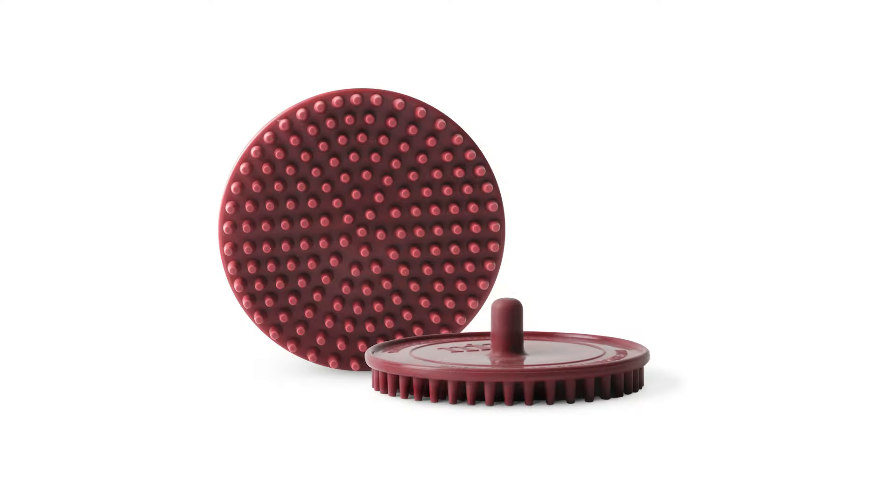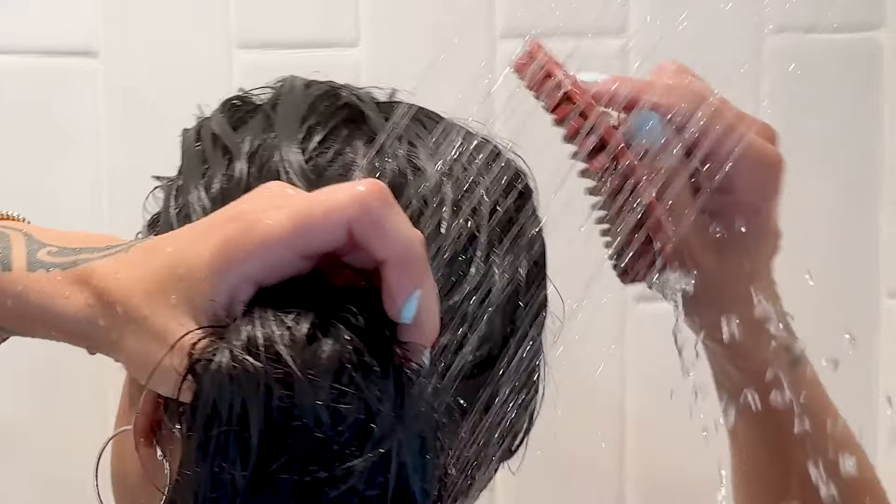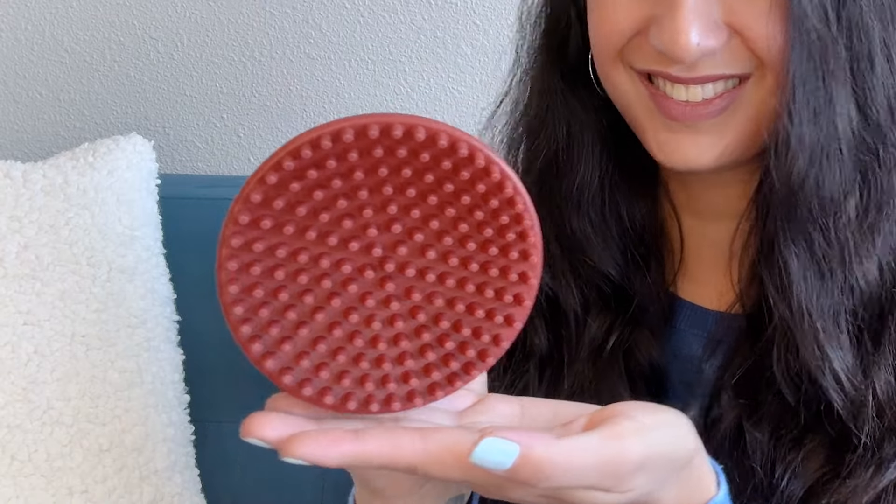Completing the Lunar Root Work Trio is the 100% natural rubber scalp massager designed to stimulate blood and airflow to the scalp and oil glands. Unlike plastic or metal alternatives, this massager is gentle on the scalp, minimizing the risk of irritation from micro abrasions and scratches. By promoting increased blood flow, the scalp massager assists in balancing sebaceous oil production and supporting the scalp's natural rejuvenation process. Incorporate the scalp massager into your hair care routine by massaging shampoo into your scalp while you shower, or as a relaxing indulgence at the end of the day.